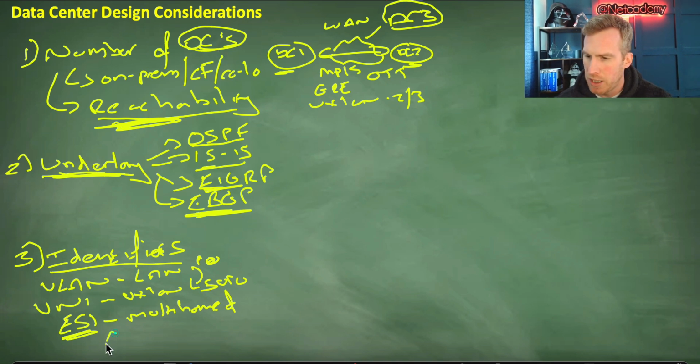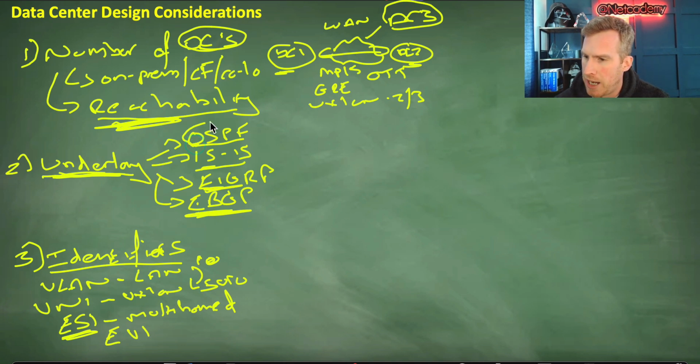But also you need to think about the EVI, the EVPN virtual instance, the numbering. As we know, EVI is basically a concept of all those interfaces and all those leaf-spine devices that are participating in the EVPN domain. So you can have more than one EVI in the same data center because all those leaves, and all those interfaces on those leaves and spines, are participating in a particular EVPN routing instance.